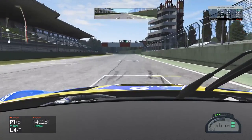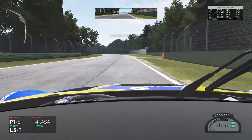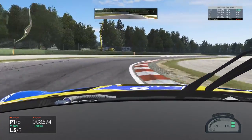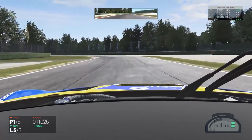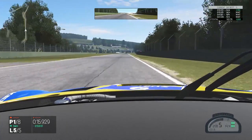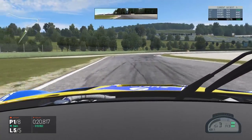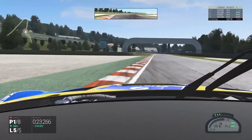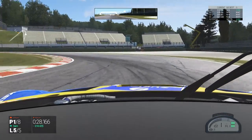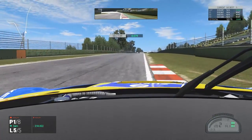It feels very stable, but it is not at the same time, so there is something we need to do about that as well. However, this is maybe more a driving line thing than a setup thing, but we will see if we can do anything about that, okay? Fourth thing is the brakes. Not the best brakes. We are kind of struggling with understeering with the brakes and at the same time not the strongest brakes in the field. So braking takes a little bit more time in this car.